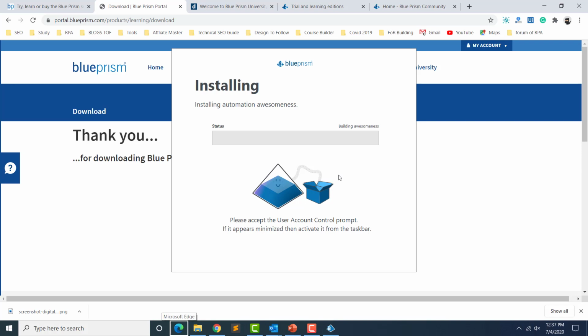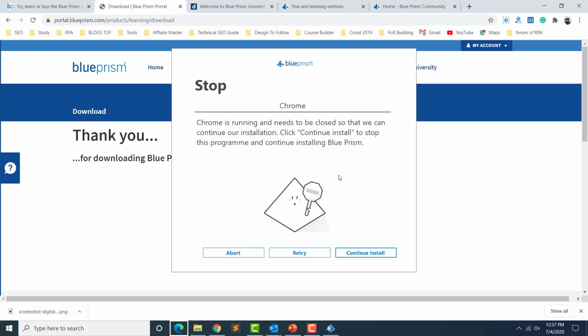It will take a couple of minutes before it gets fully installed, but let me tell you while it is installing what exactly it does. So Blue Prism software works on a client and server architecture, and it also works with the SQL server in the background. So it has to install a local SQL server for saving all the data of the tool.